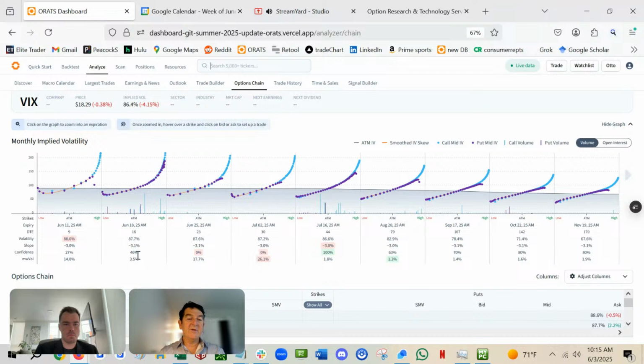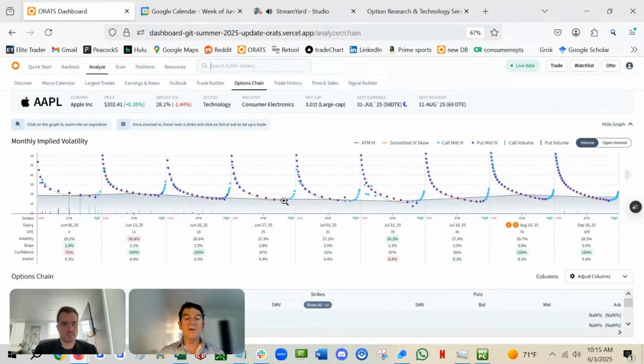So we bring these in. And here's the confidence that we're talking about. So we just bring these in from the monies file. But for Apple, you can see how it's completely different, because really when Apple and the market go down, it goes down faster than it goes up. But when Apple goes down, volatility comes up. VIX is a measure of volatility, so that's why the upper strikes are skewed up in VIX versus Apple.